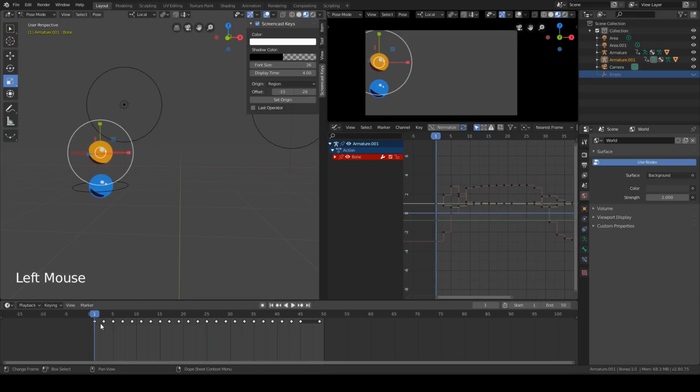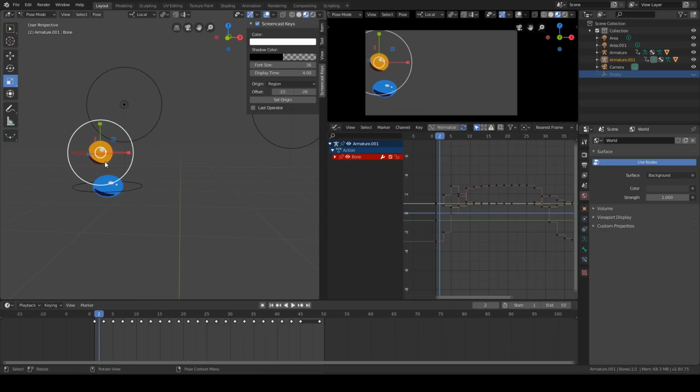Now, let's just have a look at how this looks frame by frame. So on the first frame, we're at a 0 point. If I switch over to frame 2, you'll see that in the automatic interpolation, the ball is already moving. It's already starting to spline into the next pose.